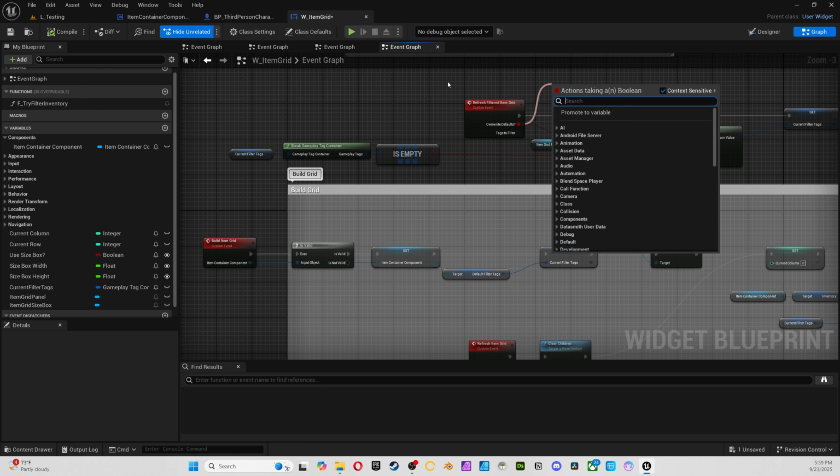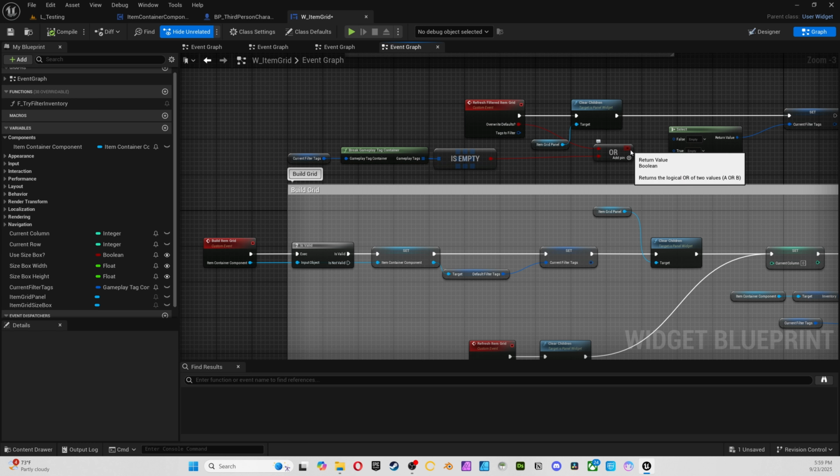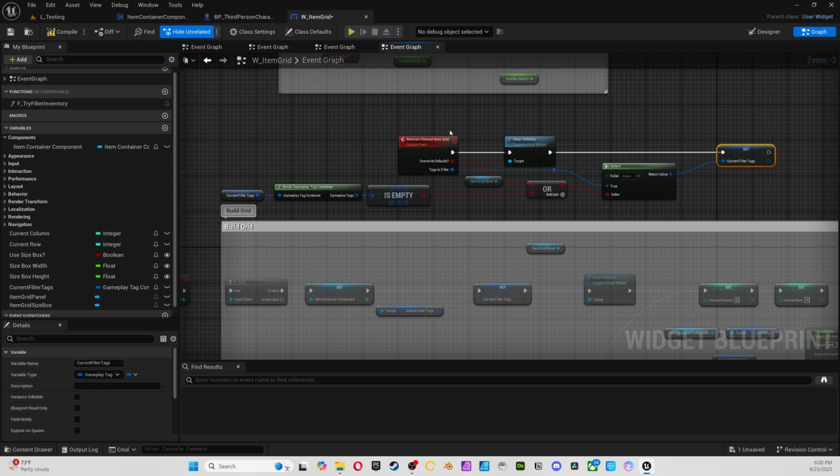So whether we want to override them or if we never had any to begin with, we plug that in for true, then we just want to set this current filter tags as these tags to filter incoming. Now, if it's not, then we're going to want to get our current filter tags and append it.